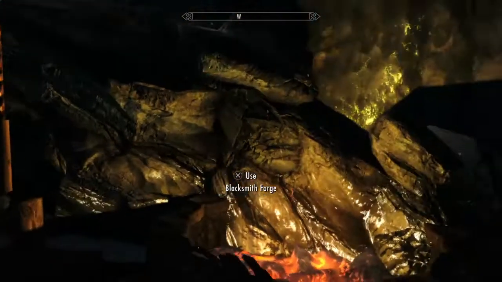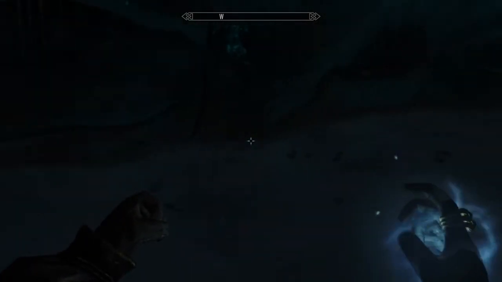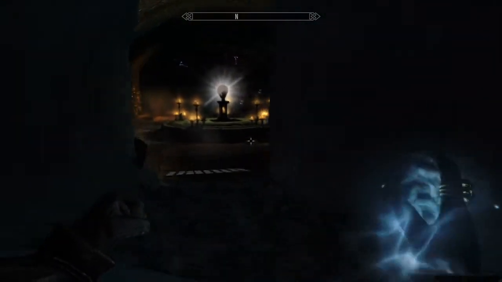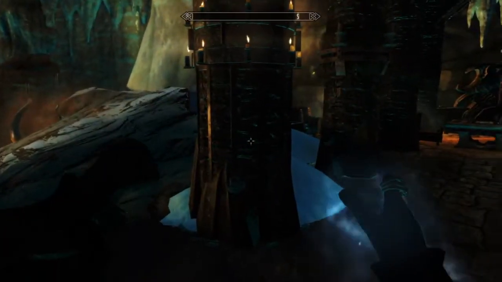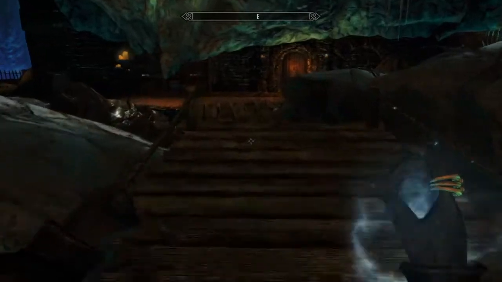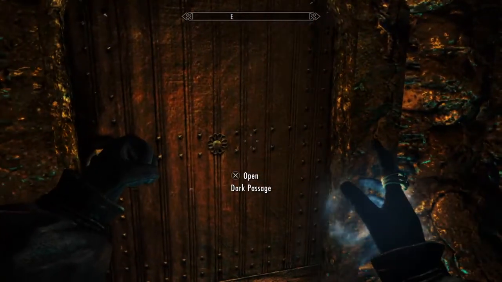Okay. So I don't know what that's about. But hey. As soon as I found the bed... Well, it's a player home. I guess you don't need a bed. Great place. Dark passage. What's this about?